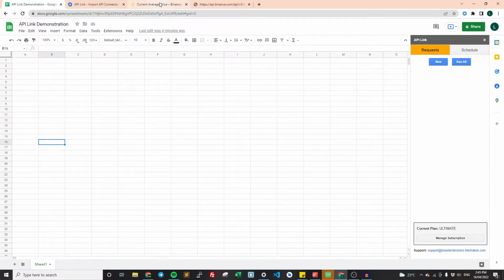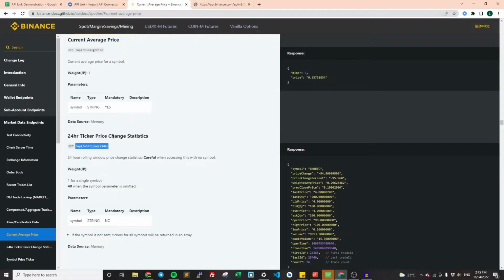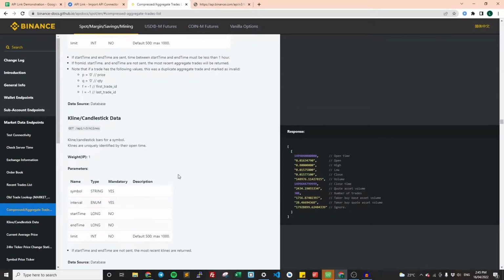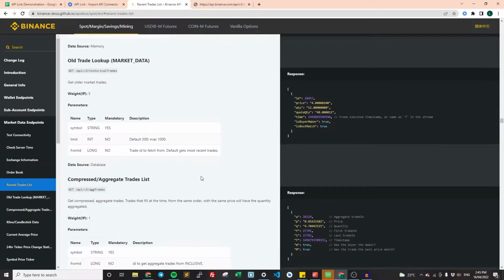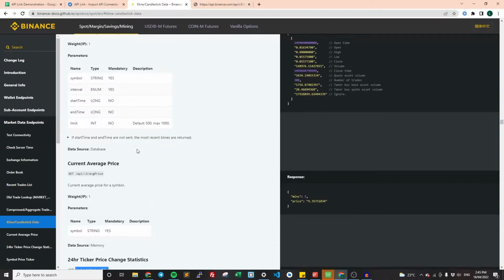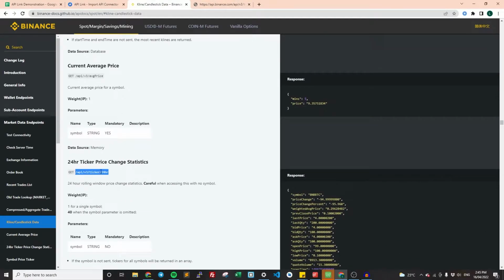And so what we're going to do is use the Binance API to get all this data. There's a ton of options for different data that you can get from that API. In particular, just for simplicity for this video, I'm going to show getting the 24-hour ticker price change statistics for one ticker. So basically it's going to give us data like this, which will become a lot more clear once we actually get it into Google Sheets.